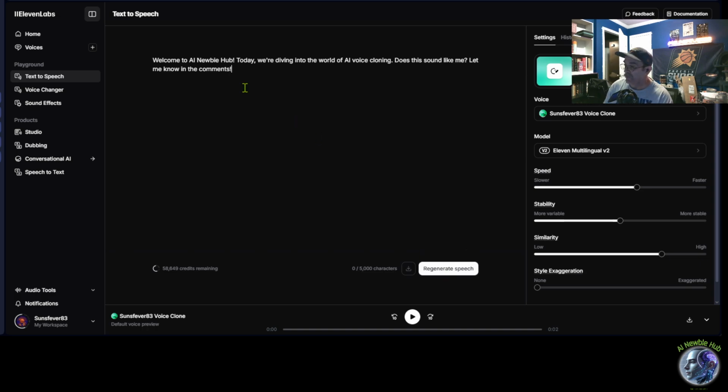But we could take the script. You can clone your voice, or you can put any voice you want on it. Then you take that script into another program, and literally we're going to create an avatar, and then we're going to make that avatar talk. And this is part of that toolkit.